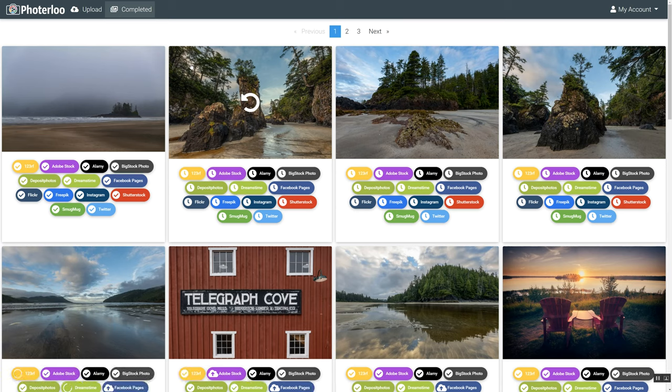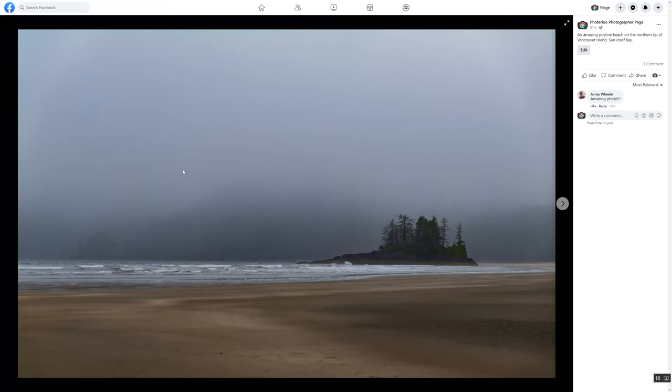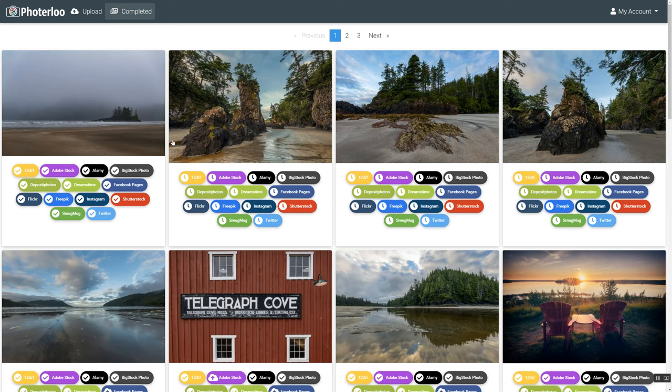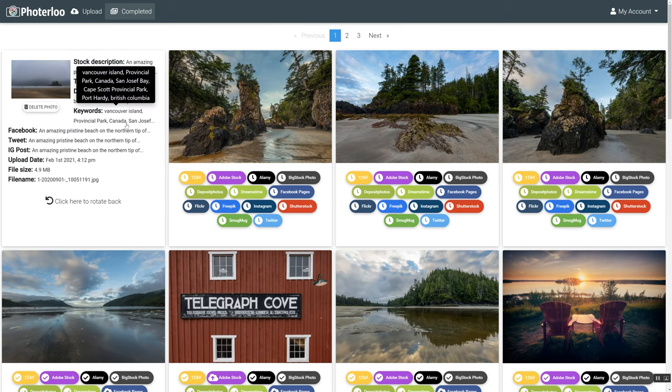So I can see here these are still uploading, but I can see the first photo I uploaded here already done. I can click the items here to see the post and respond to any comments if needed. If you want to see what data was used to upload the photo, just flip over the card and you can see. Now I know a lot of you like to keep the AI generated keywords in your photo organization tool like Lightroom, so we made it easy to copy them. Just click the keywords and now they're in your clipboard to be pasted wherever you want.